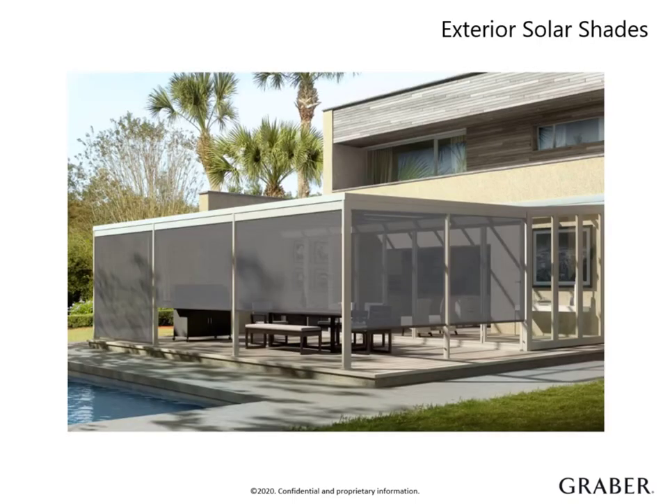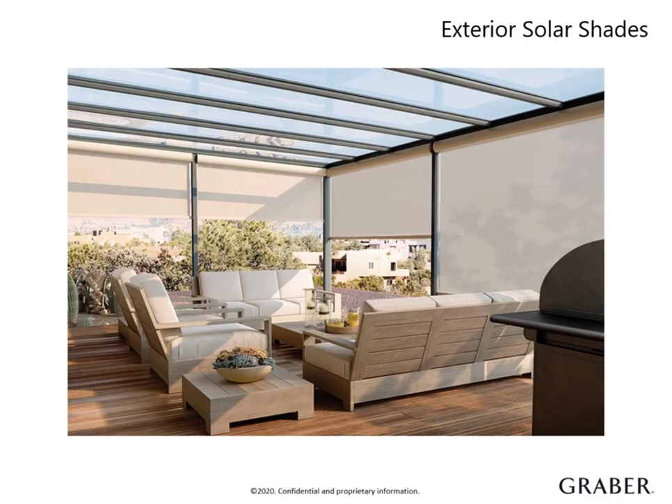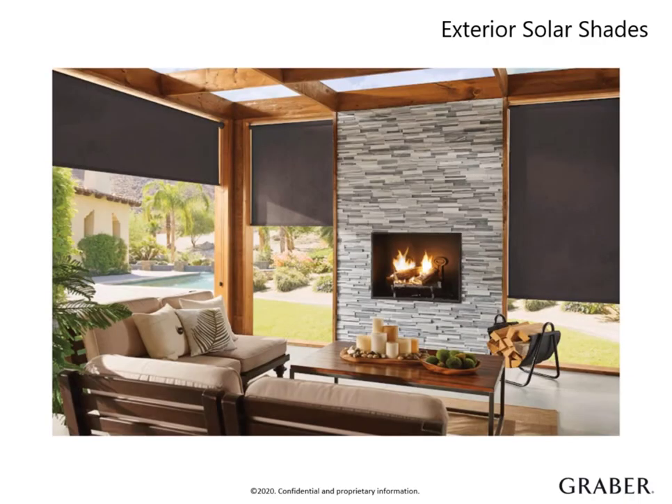Design trends have shown that more people are extending their indoor living to the outdoors, and exterior solar shades can turn your outdoor spaces into sun-shaded sanctuaries. They can be installed on decks, patios, and outdoor windows. Able to block sunlight before it enters your home, outdoor solar shades control temperatures even better than their interior counterparts. Exterior solar shades block sun and help minimize wind and mist while letting in soft, filtered light and air. They are manufactured with outdoor rated fabrics and components that stand up to weather, humidity, and sun exposure. Although our exterior shades come with a 5-year limited warranty, it is recommended to raise the shades in inclement weather to protect their longevity.